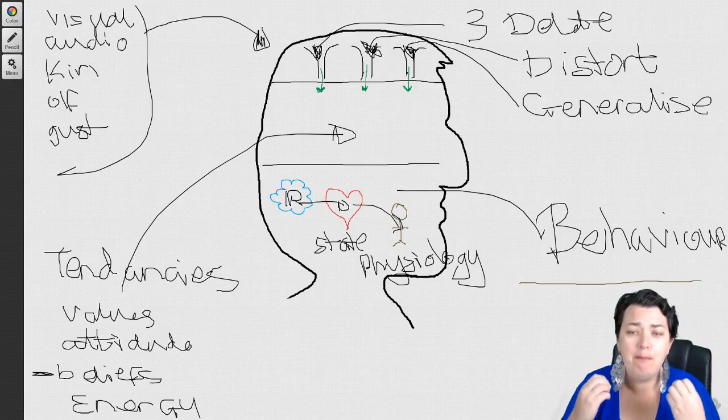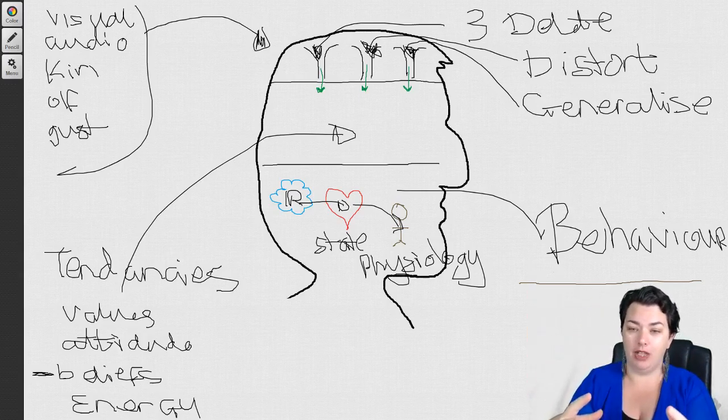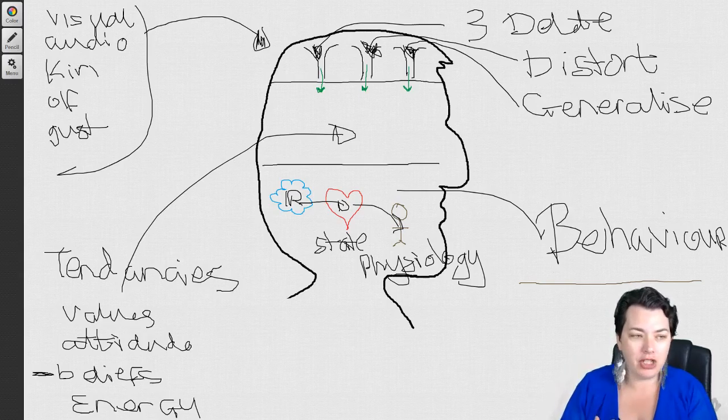And this happens in a millisecond. It happens so fast that it comes in and out of the brain and just creates a behavior. And sometimes it happens so fast that after we've done that behavior, we sort of sit there and go, why did I do that? Why did I act so stupid? Why didn't I react in a better way? Why wasn't I more compassionate? Or why wasn't I happy with that situation when I felt sad instead? And that's because all of the information has come in so fast that your internal representation has created a behavior of safety, of protection, and of security based on your tendencies. So that is how the structure of reality works.